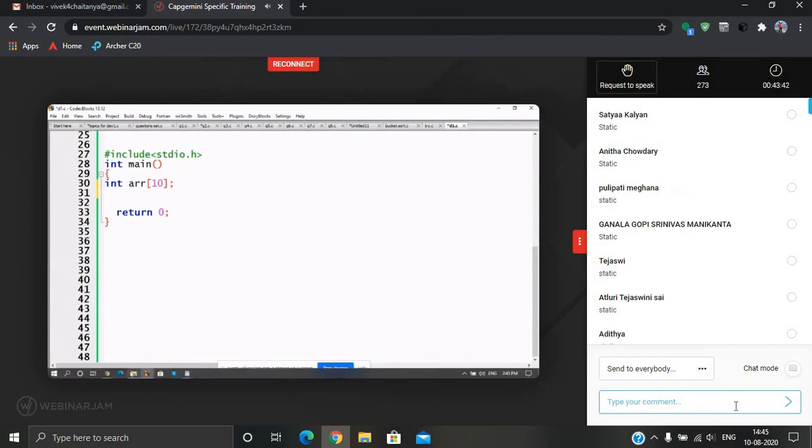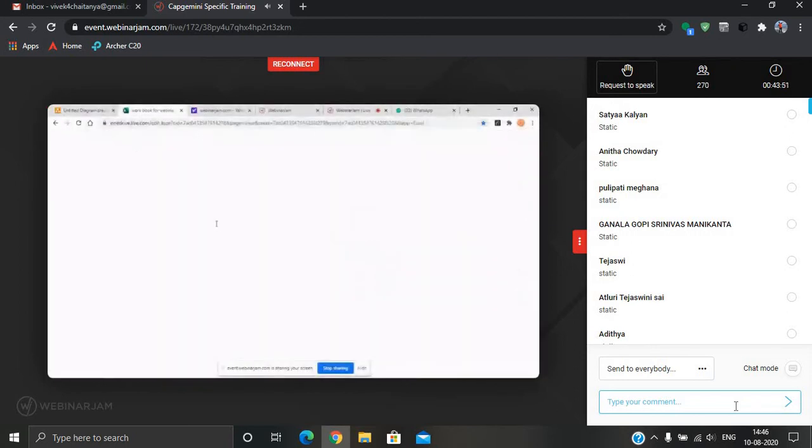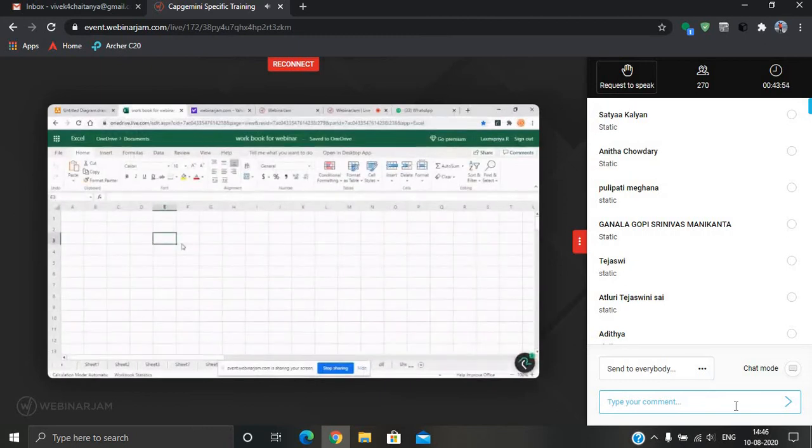While declaring it, let me take the size as 5. So here I'm going to declare an array with the size of 5. Inside this array, you can store elements 10, 20, 30, 40, 50. As we know, array index always starts from 0. This is the index of your array, and this is the element that we have stored in it.